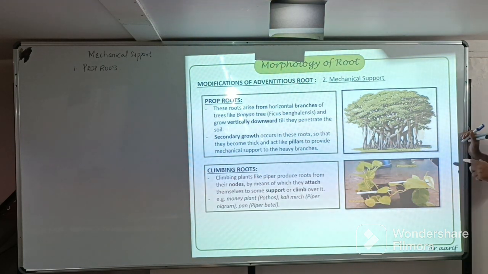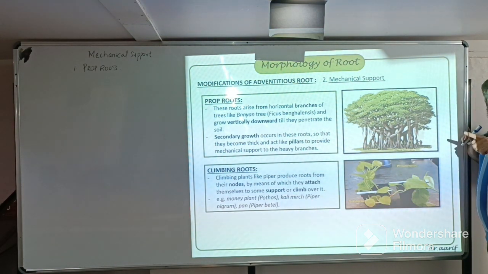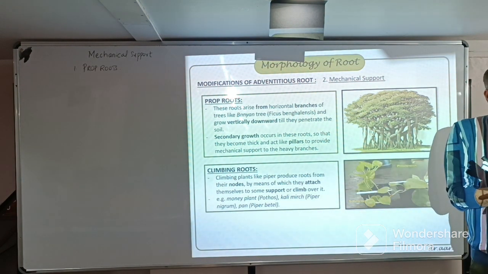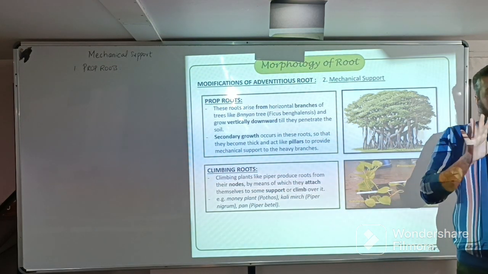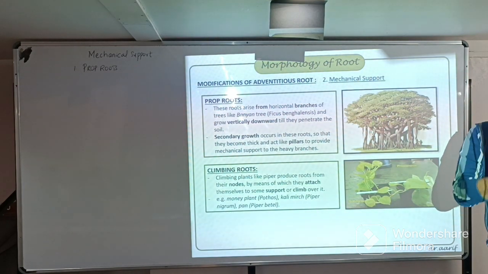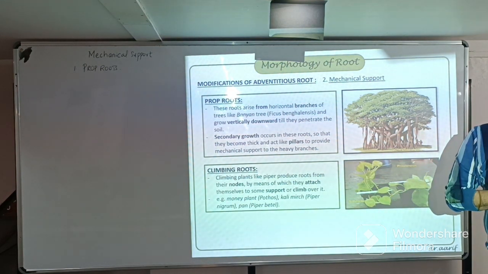Another important thing is, these roots can increase in their diameter. So we say that they also show secondary growth. So many a time, if you see a very huge banyan tree, you will not be able to make out which is the stem and which is the root. Got my point? Because even these roots grow wide in their diameter. The largest banyan tree, Ficus bengalensis, is found in Kolkata. It looks like a forest only. So the original trunk, where it is, nobody knows. Maybe it must have decomposed also.